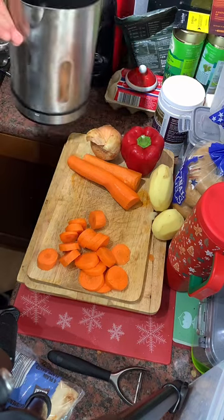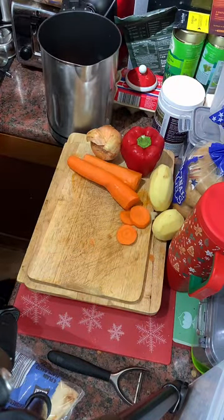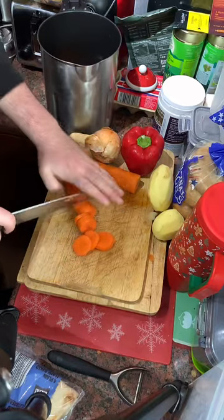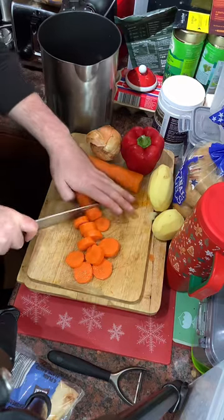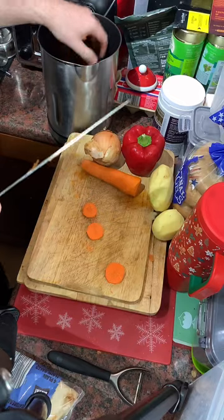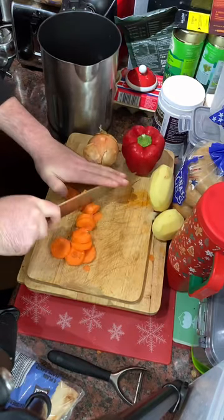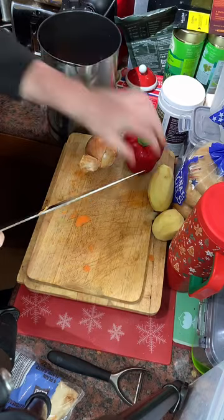This is the top of the soup maker with the blade — it's very powerful and very sharp, so be careful. The lid comes off at the side. I'm going to pop the carrots in. I prefer a more carrot-based soup, and with potatoes it actually thickens up the soup. If you want a thick soup, add more potatoes. When I made the leek and potato soup last week it was quite thick — add less potatoes if you want it more smooth, or blend it and add more water.